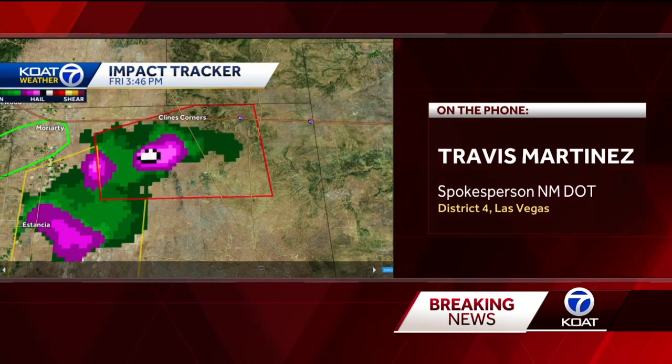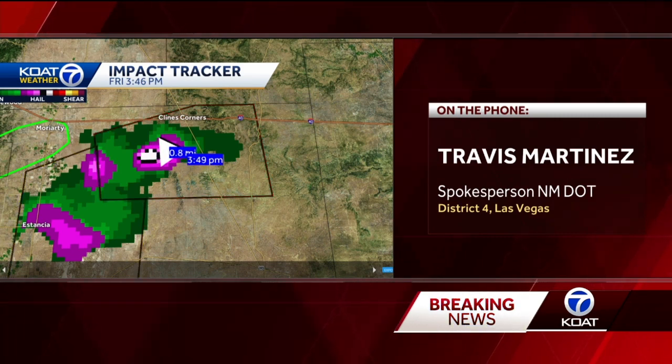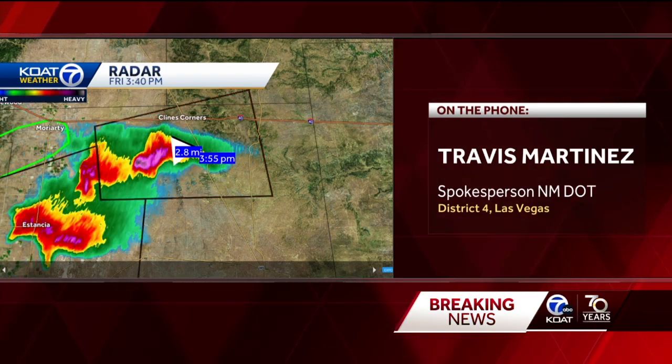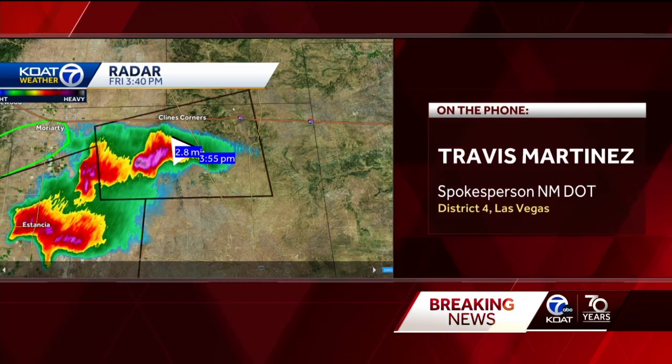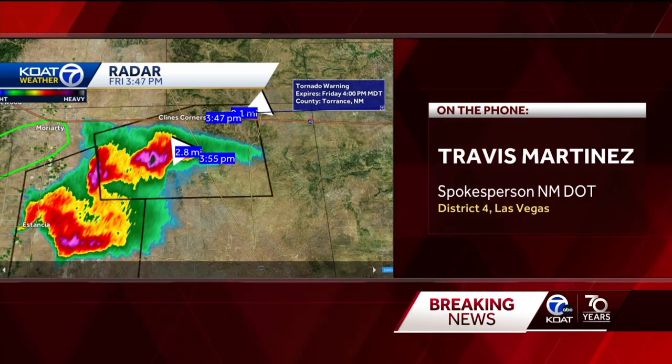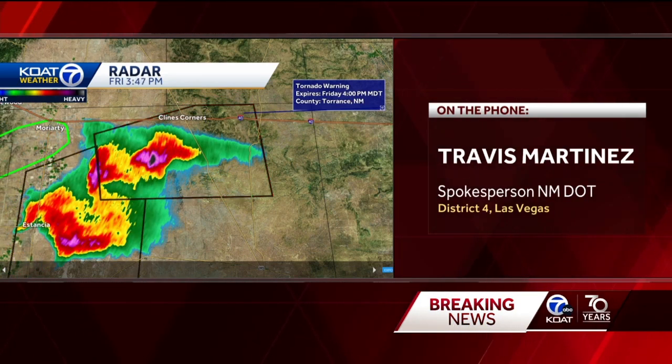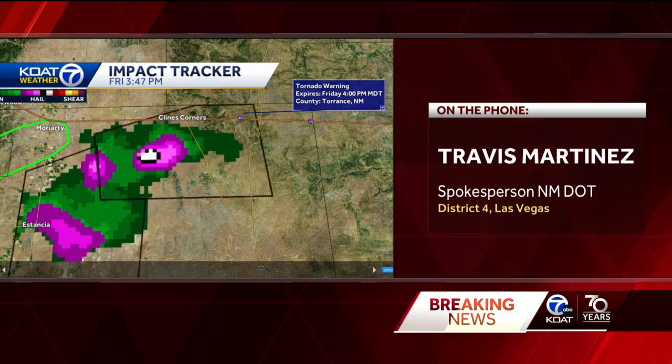Exactly. Anytime that a roadway is flooded, you don't know what debris is flowing in this channel of water that's overtaken the road. And it just takes, I think it's something like 6 inches of water crossing a road that can take a vehicle down the way. You want to turn around, you just stick to that old saying: turn around, don't drown. Wait for water levels to go down, or seek an alternate route. We never advise anybody to try and drive through flooded waters. It's just too unsafe for the motorist.